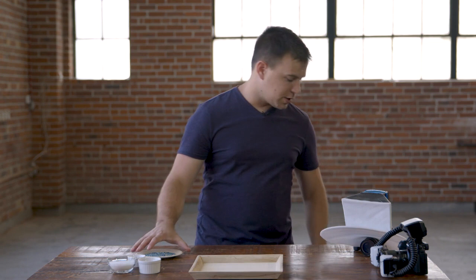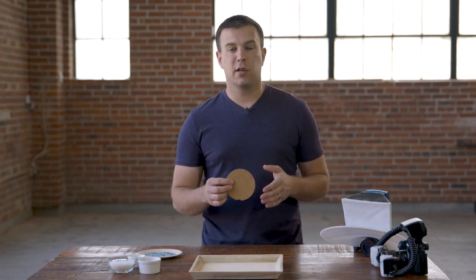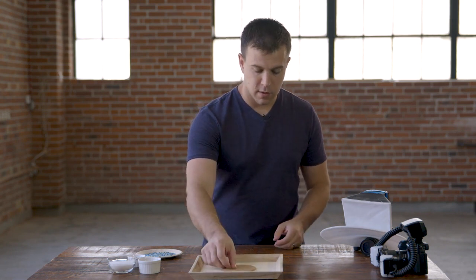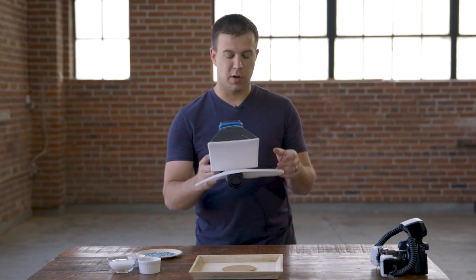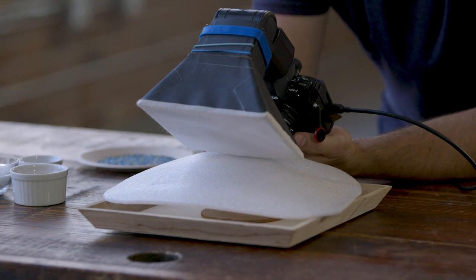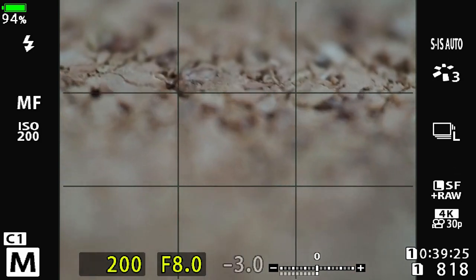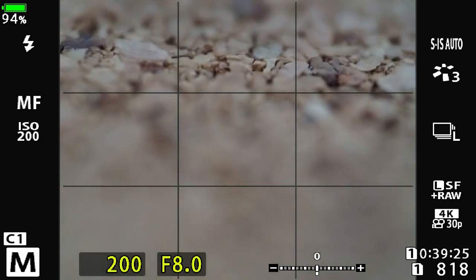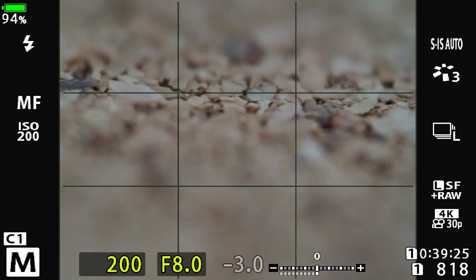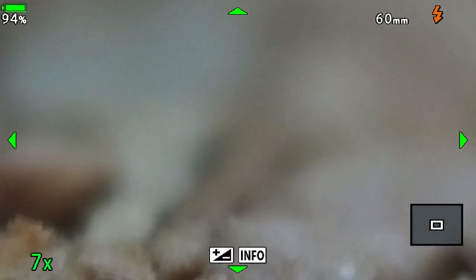Let's move on from the sprinkles and onto this cork coaster. As I mentioned, anything with texture can be a great macro subject. We're gonna shoot this exactly the same — using the single flash again with the same diffuser setup. And as you'll see, a whole new surface presents itself when you get in close. This is the same kind of technique I would use if I was working with a subject in the wild — it's just a lot easier when the subject doesn't move and it's on your table.